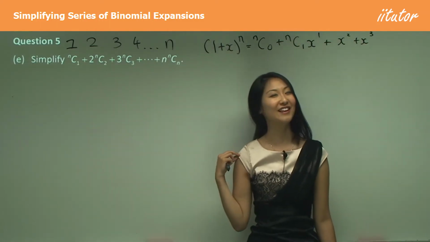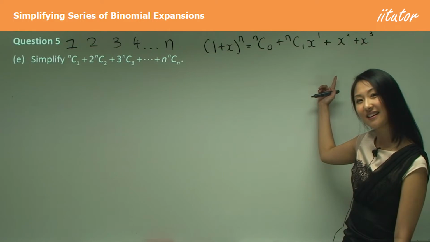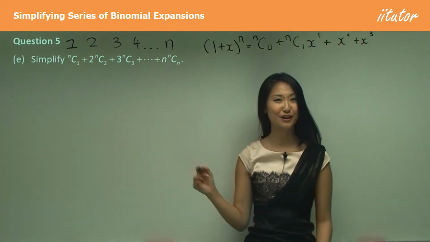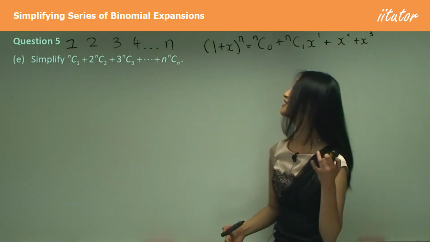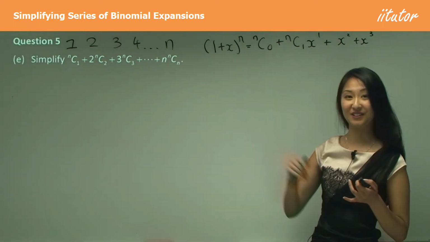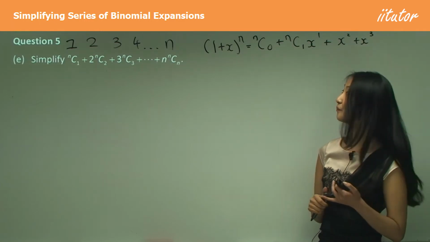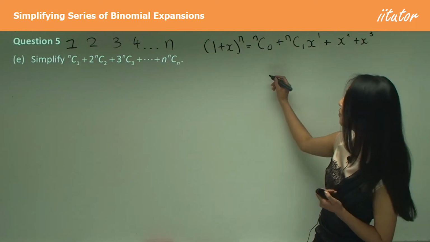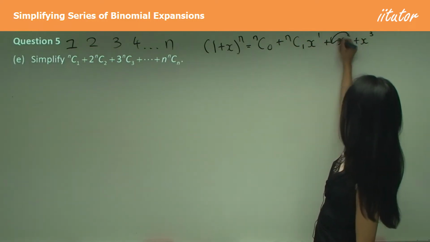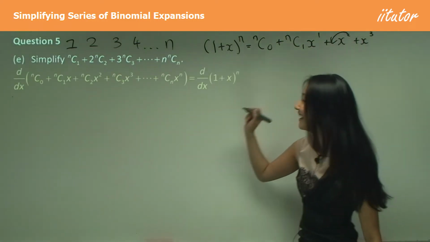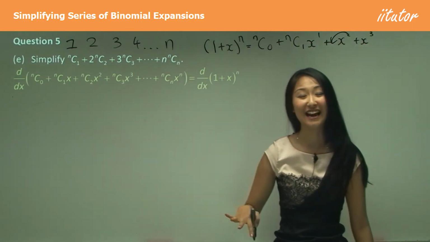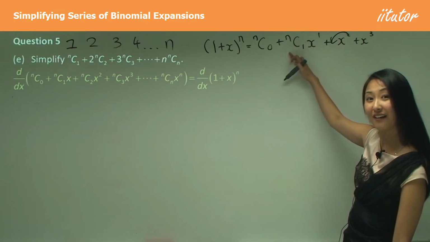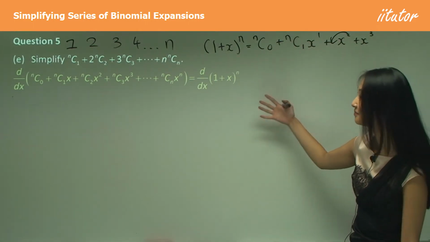So what does that make you think? If we have indices, which is 1, 2, 3, 4, and we have coefficients here, that's 1, 2, 3, 4, what am I going to do with my basic expansion so it looks like that? Just have a think there. So indices to coefficients. What can I do so I will bring down that index in front? No, I just gave it away, didn't I? So exactly, we need to differentiate it because somehow we need to bring down that index in front, like the coefficient. That's all we need to do.